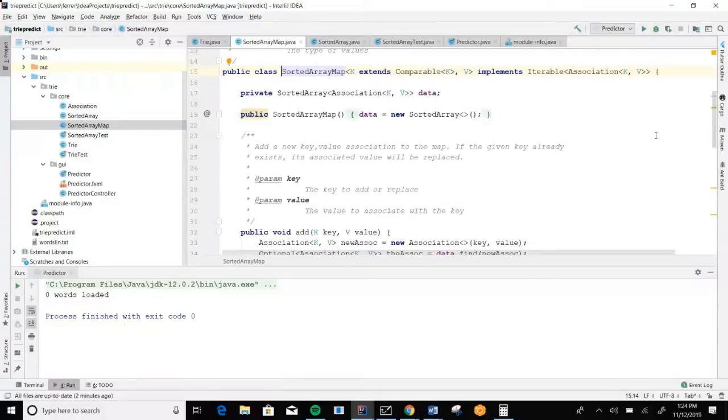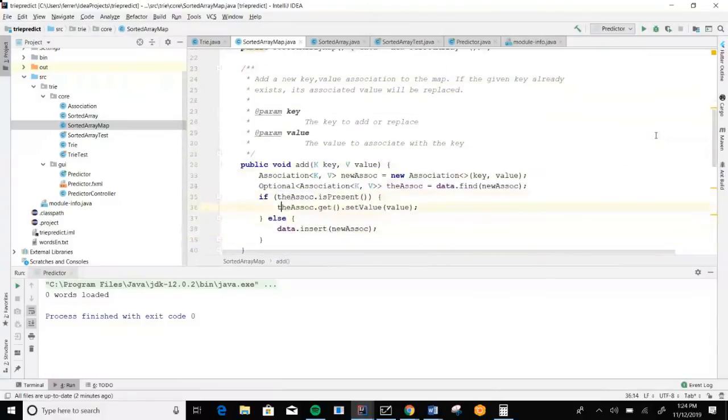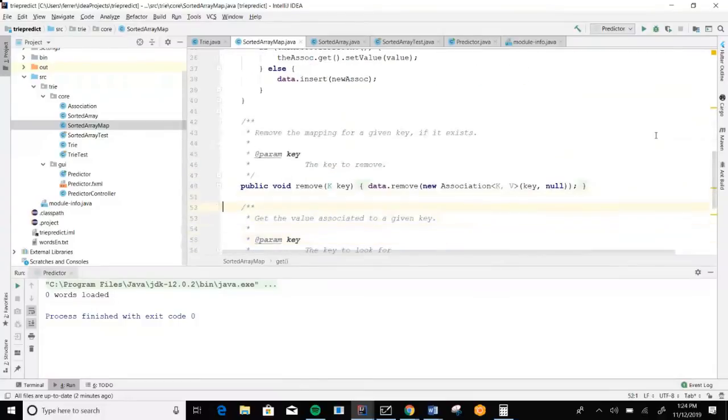quite a bit. And so let me give you a brief tour of what it contains. Add is very important. You give it a key and a value, and it's now stored. So this is how you're going to say, this letter doesn't have any nodes associated with it. What am I going to do? I'm going to use add with that character and a brand new trie node. What else does it have? It has remove, which you would only use on step 5 of the lab if you get there.